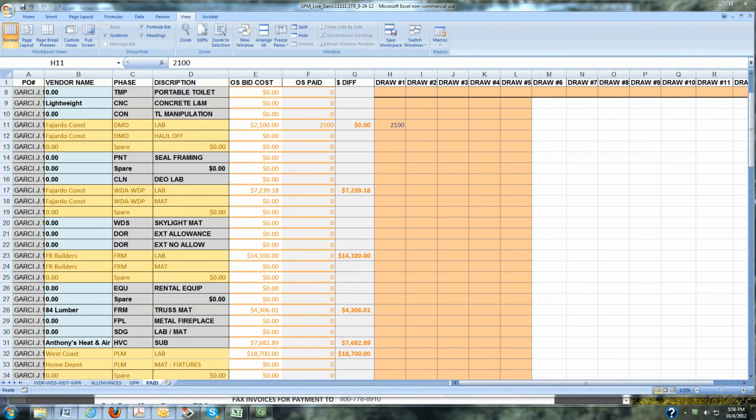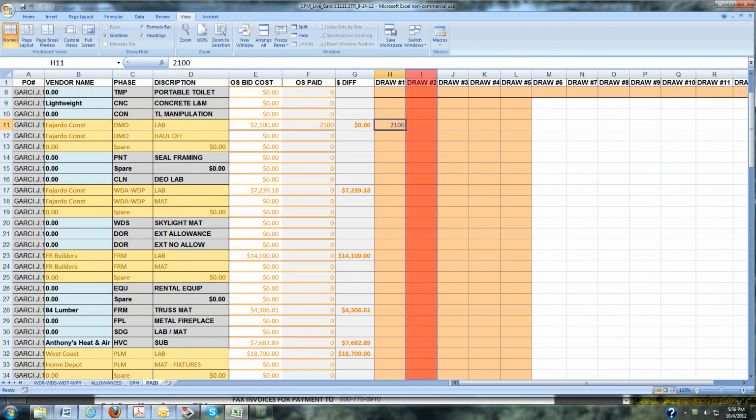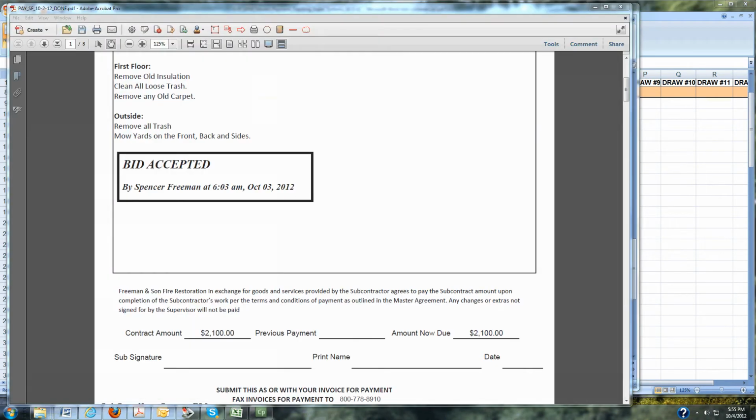So when you make that single draw payment, it's always going to be right here in this draw number 1 for a single payment. So you're not going to ever need to go to these draw 2, draw 3, or any of those other draw payments if it's just that one single payment. And all a single draw payment really means is that the amount due equals the contract amount. So it's paying the amount in full. So you'll know for the single draws, it's just that one full payment amount.